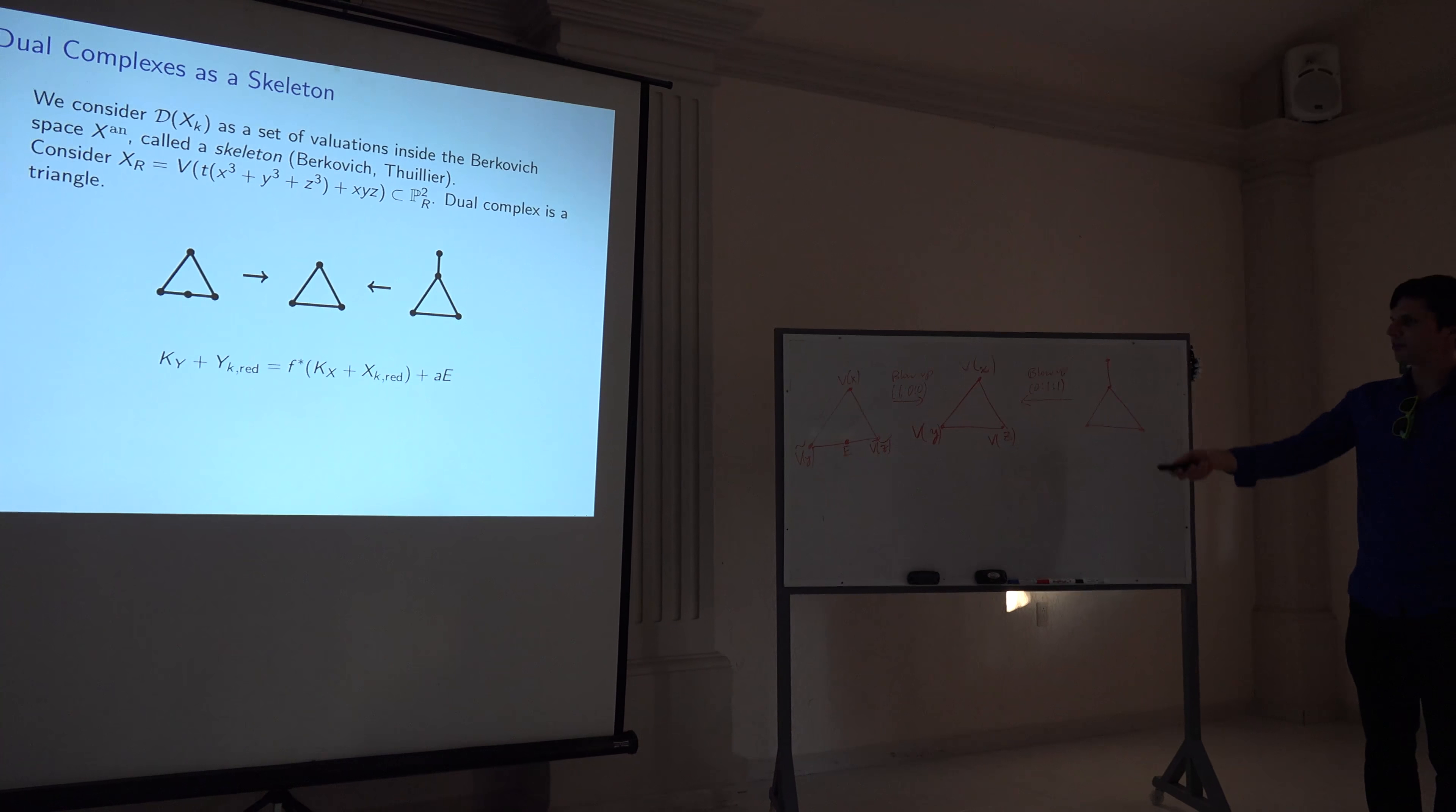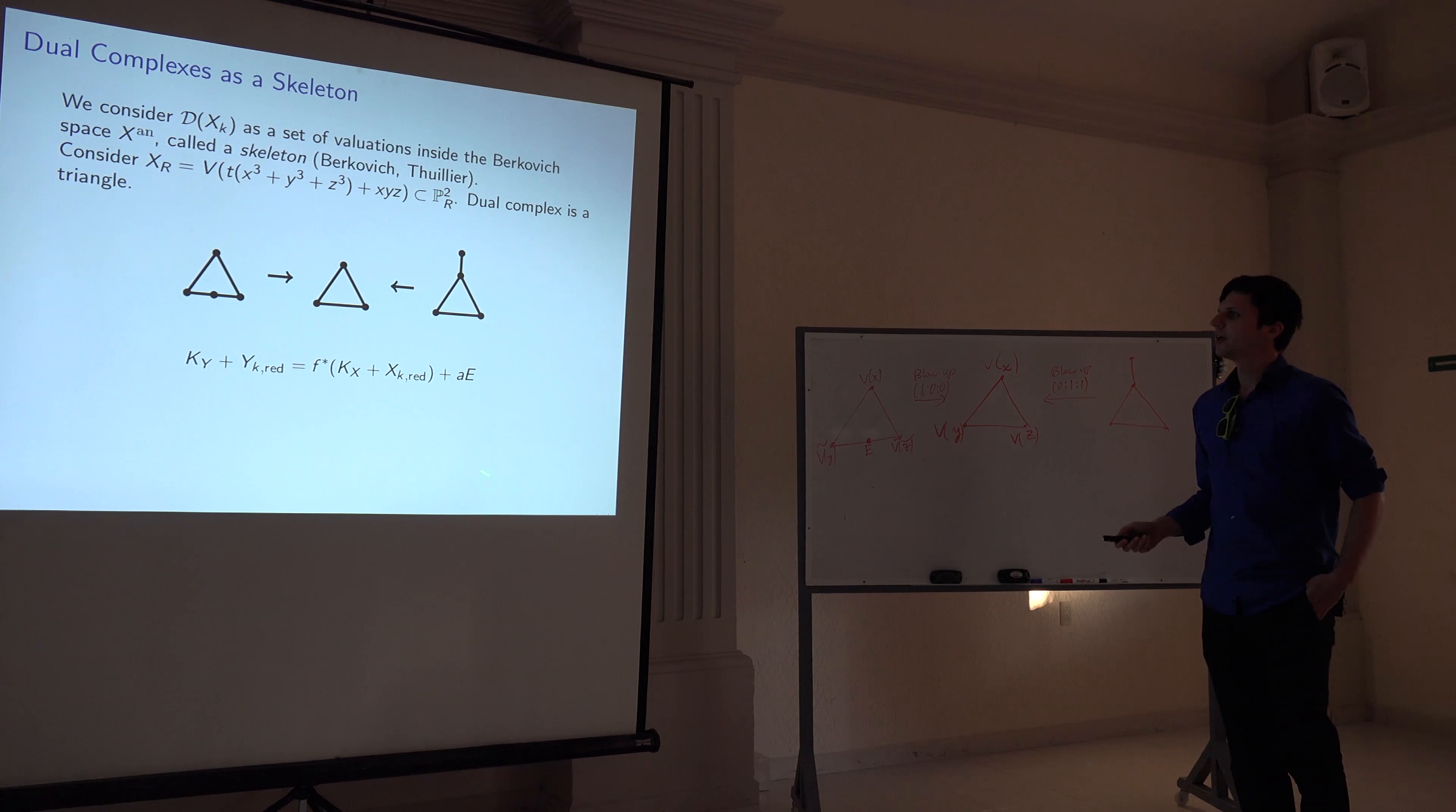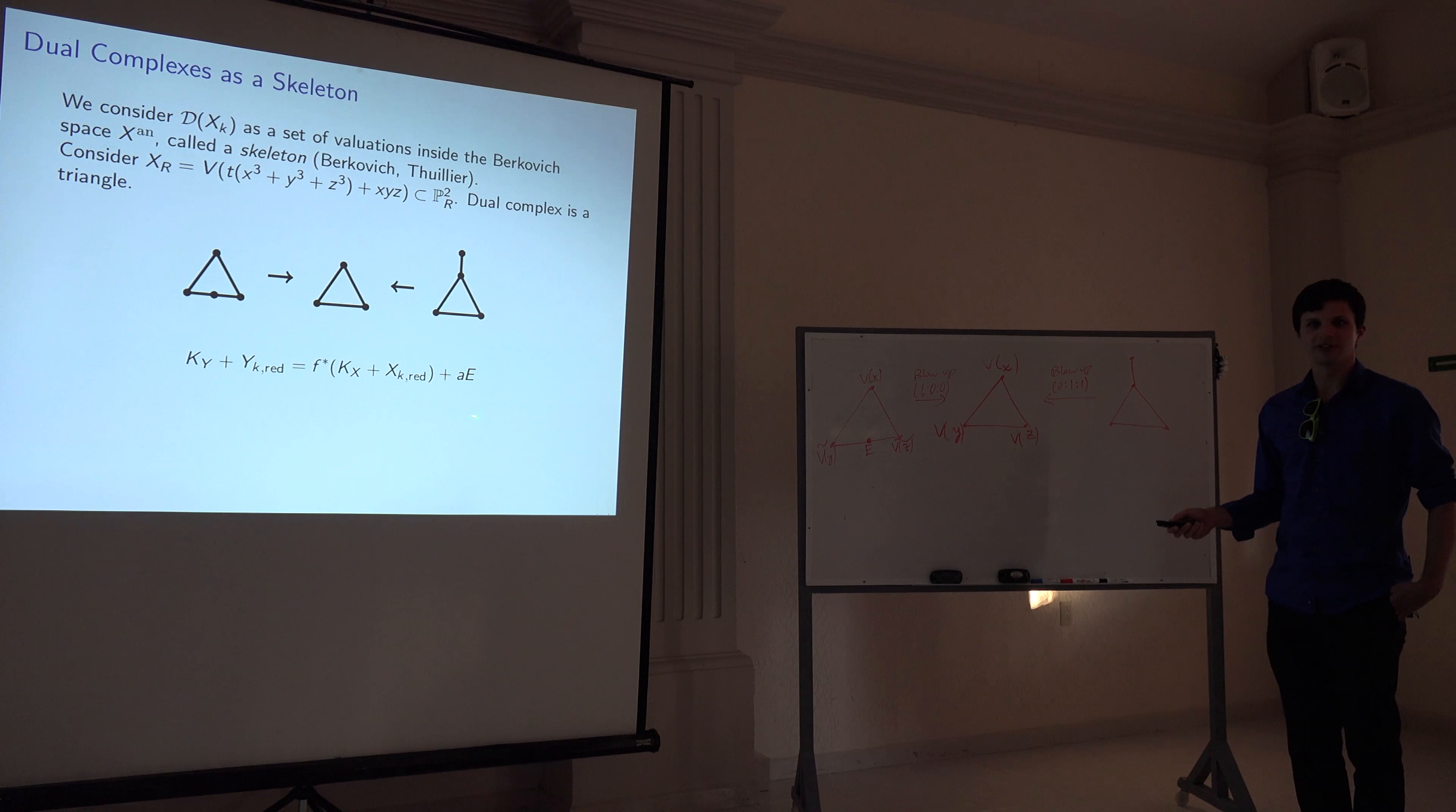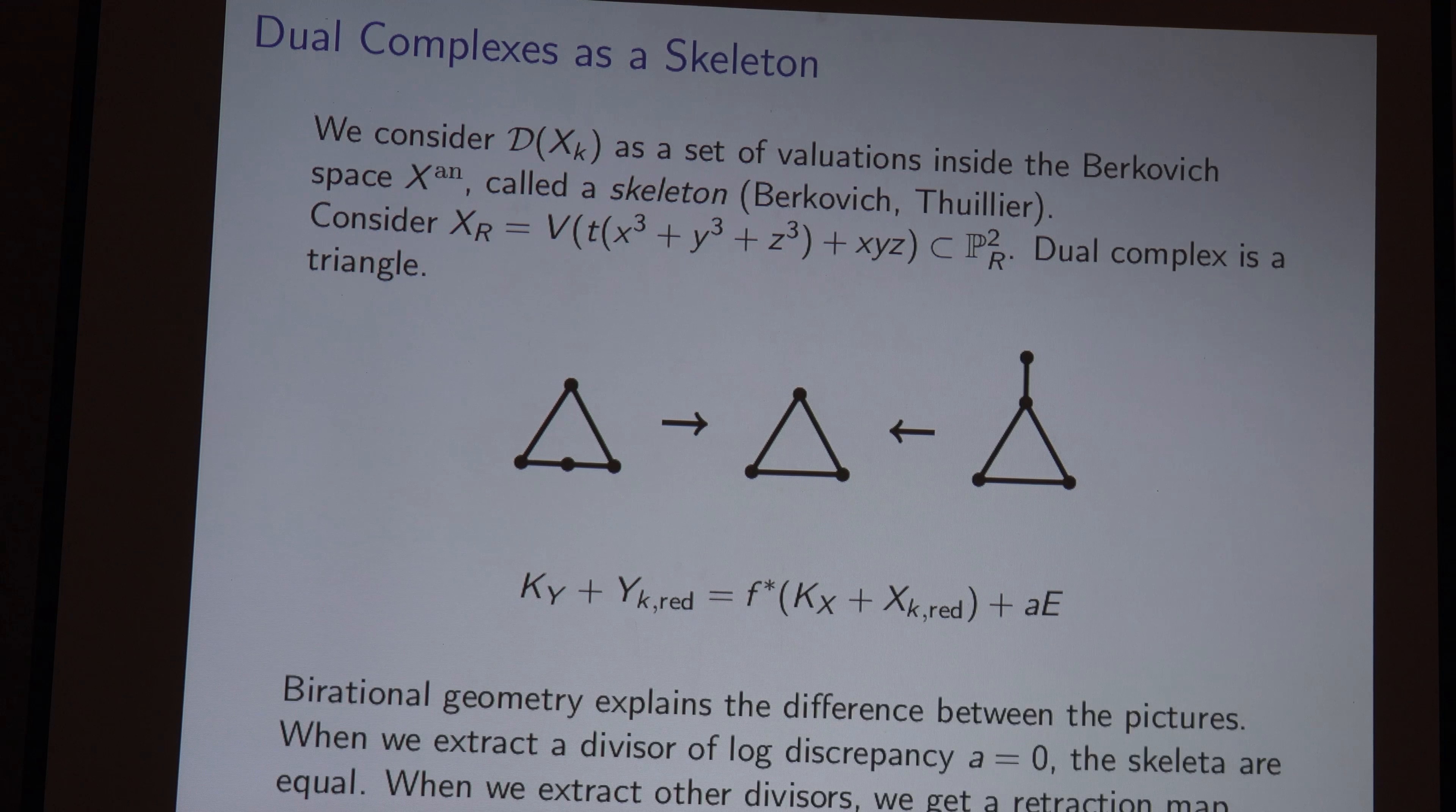So the idea is that, let's say, y is my blow up and x is what I had downstairs. And so what I really want to do is I want to think of, instead of just the data of x, I want to think of x along with its reduced special fiber to think of that as a pair. And so there, instead of thinking about the canonical divisor, I think about the log canonical divisor. So the top degree forms with possibly poles along components of the special fiber. And so there, I get this adjunction formula, which just says, well, if I take k_y plus the reduced special fiber of y, that's the pullback of k_x plus the reduced special fiber of x, plus some correction term, which is the log discrepancy. So this is the term in birational geometry. And so the fact here is, because this is a nice SNC pair, this log discrepancy is always going to be non-negative.